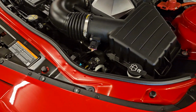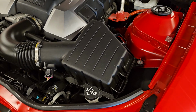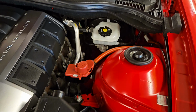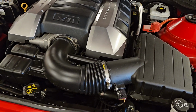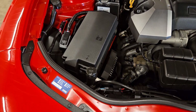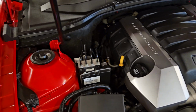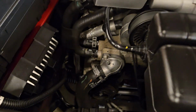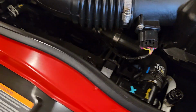Please see our other videos to check out the undercarriage, ride along, exterior, interior, things of that sort. The undercarriage looks as clean as the engine compartment. It's beautiful. This car's been climate controlled, stored since new, and it shows. And a lot of cool original factory markings and things like that.